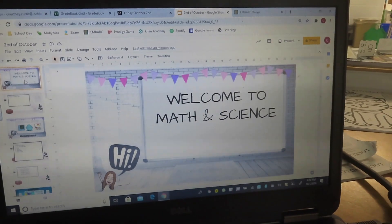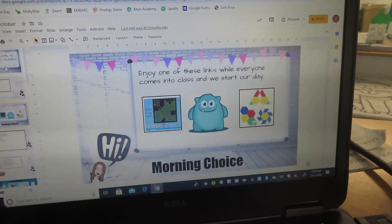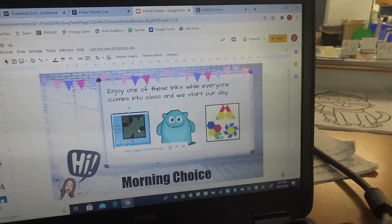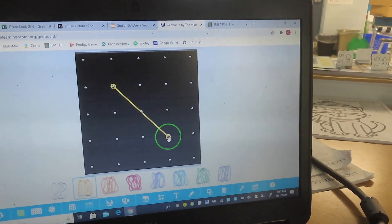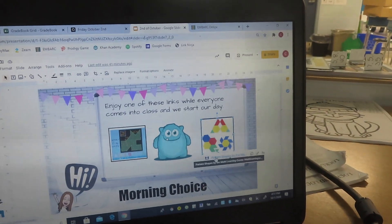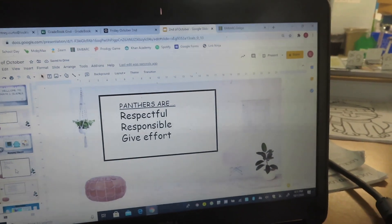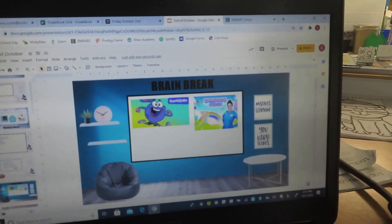This is what my slideshow looks like every day. I literally just make a different copy and change the name. It says welcome to math and science, I put the date on there, and then these are their morning choice links. If they're not playing with Plato in person, they can click on Prodigy. These links are fun little math links — this one is like geo boards where they can make something with rubber bands, and the other one is a pattern shape thing where they can make shapes and designs. And then I show them an agenda and we talk about our school rules. I always put a brain break slide in there so they can click on those at home.